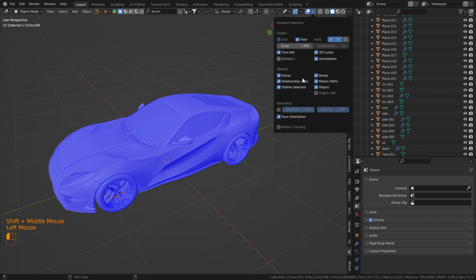Once done, we can uncheck the face orientation in the Overlays menu.